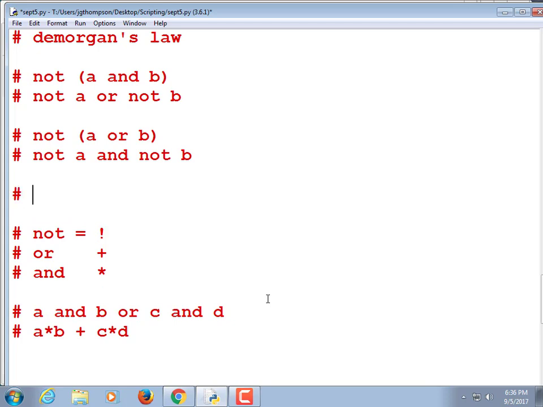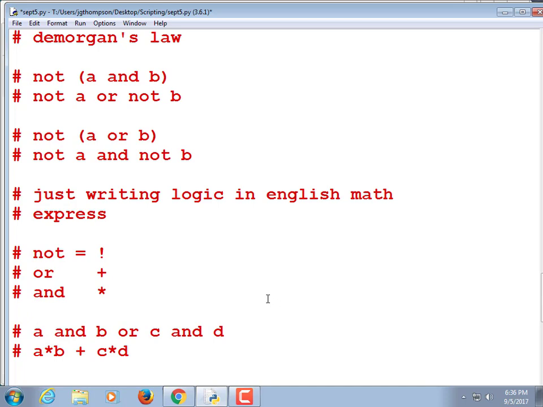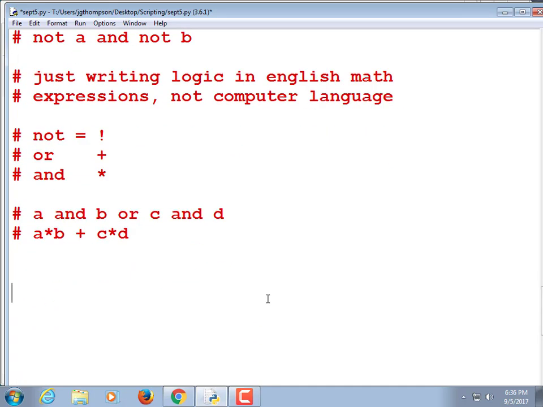This is just writing logic in English math expressions, not computer language. But there is a reason why I mentioned it. I mean, why'd you mention that if we can't do it in programming? I do want you to understand why the asterisk means and and a plus sign means or.